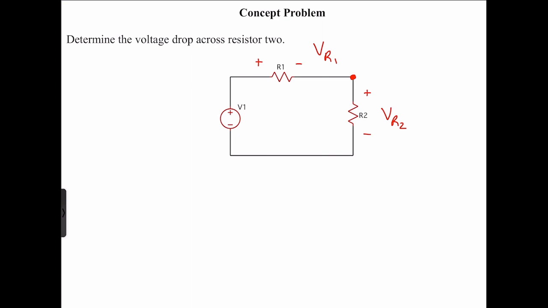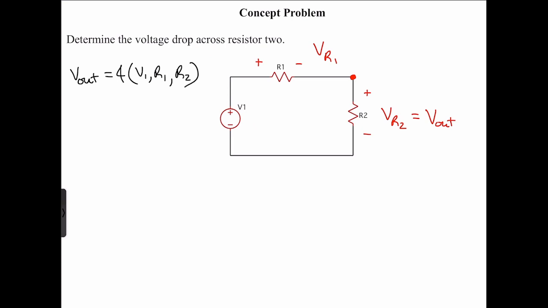So we can find the voltage drop or the output voltage. So in a sense, VR2 is V out. So we can find the voltage drop or the output voltage of the following circuit using Ohm's law. We know that the output voltage needs to be a function of the I, R1, and R2. So V out is a function of the input voltage V1 and R1 and R2.